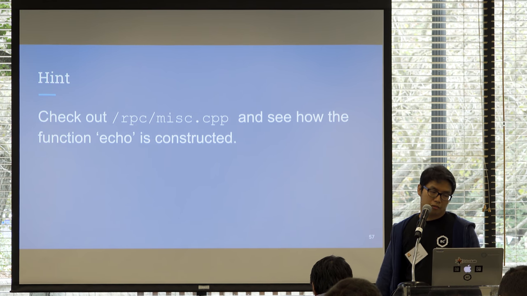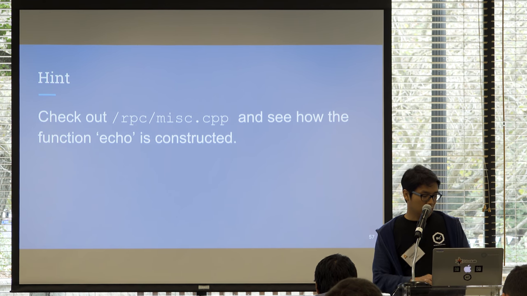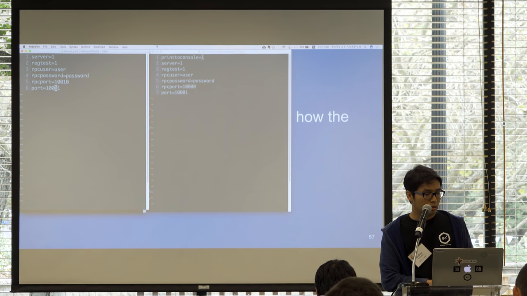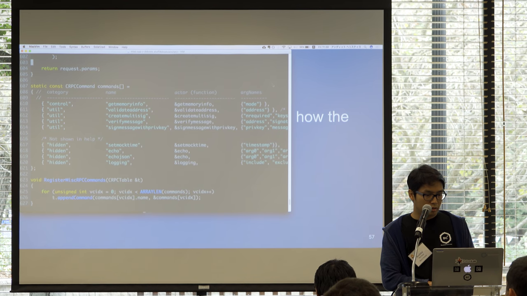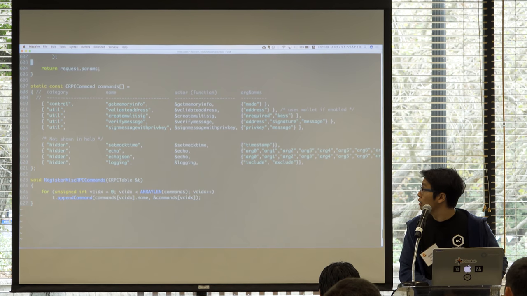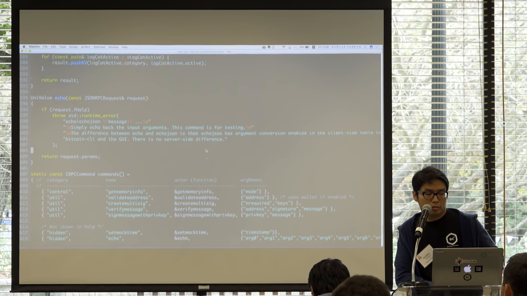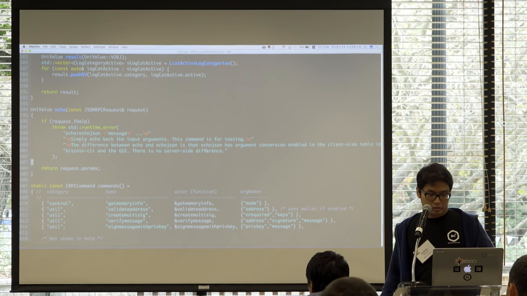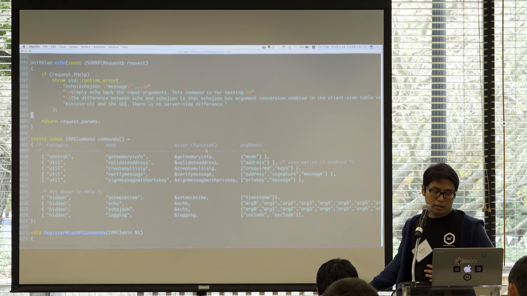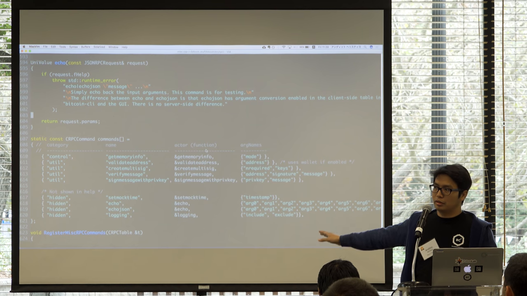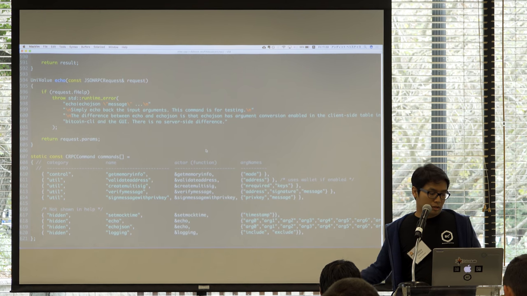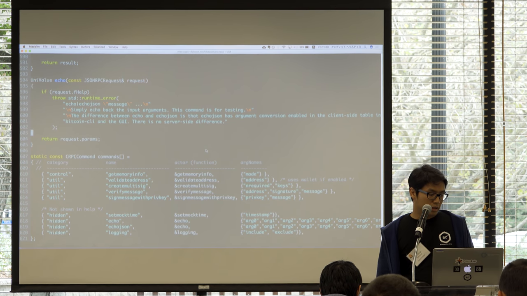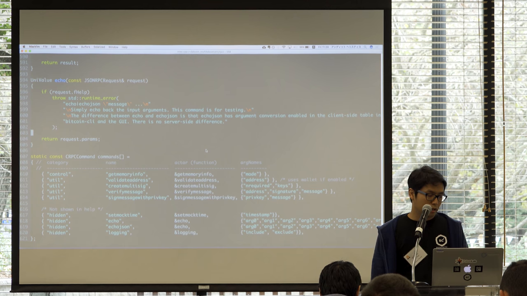Particularly in the bottom part, if you look for the echo function, I can show you real quick. Yeah, I have it already opened. It might be a little bit hard to see, but on the bottom part there's echo. That's how to do it. And then under that there's the CRPC commands. There's a list of them, so that should give you a clue on what to put in there. And if you're stuck, there's a sample solution in the appendix that you can try.